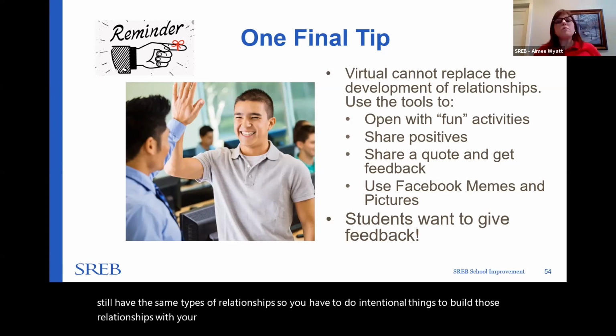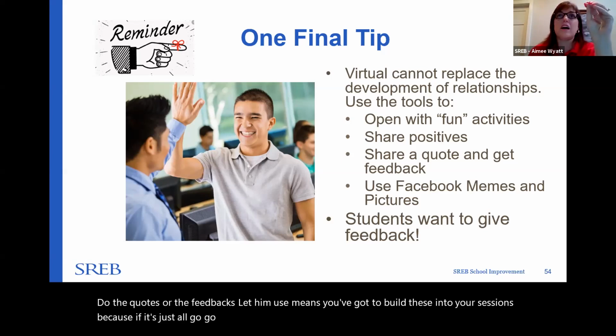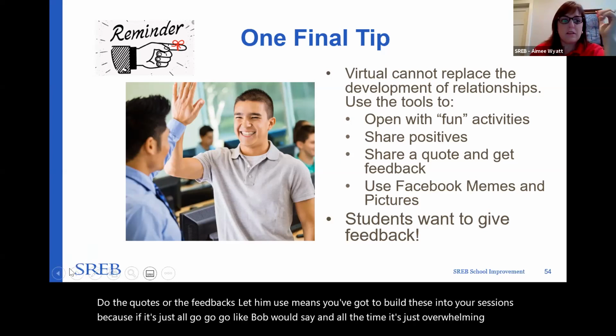So use some of those activities we did, like bell ringer activities. Let them use emojis and share pictures. Do the polls, do the quotes or the feedbacks. Let them use memes. You've got to build these into your sessions, because if it's just all go, go, go, like Bob was saying, all the time, it's just overwhelming. So we need to stop and make sure that we do that in our sessions.